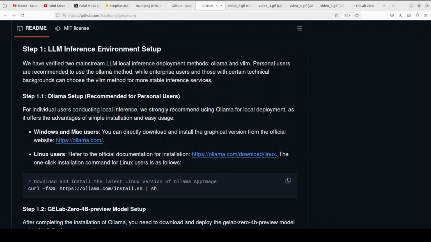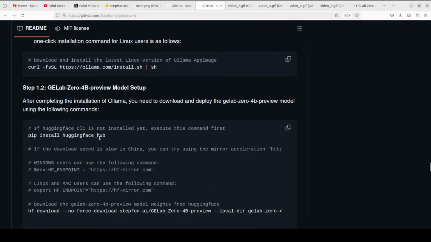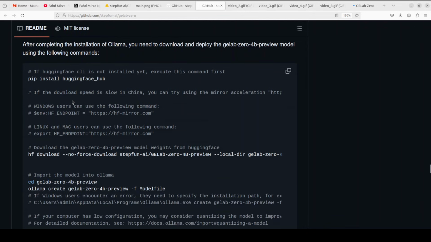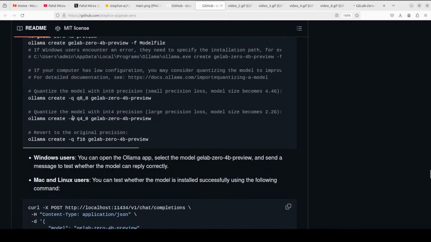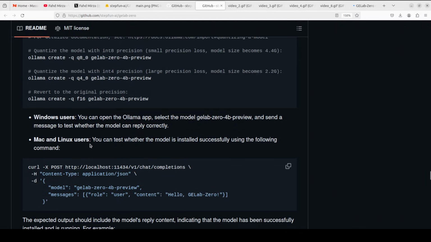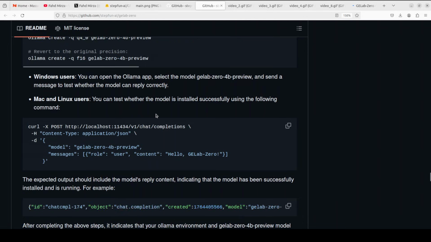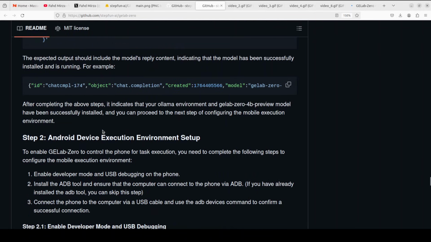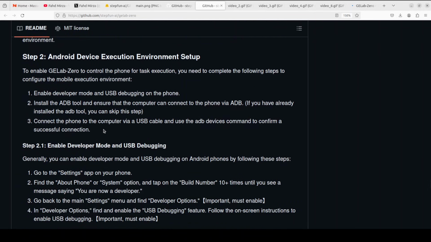Now, if you want to use this model for the actual use case, which is to control the screen elements in your mobile phone, these are the steps you need to follow. Step 1, inference environment setup. We have already done it with Ollama. And then, you need to download the model and serve it. We have already done that too. And these are the quantized versions which I was talking about. So Q4, Q8, if you don't have much VRAM, you see it becomes quite small, and then you can test it out. So once that's done, you are ready.